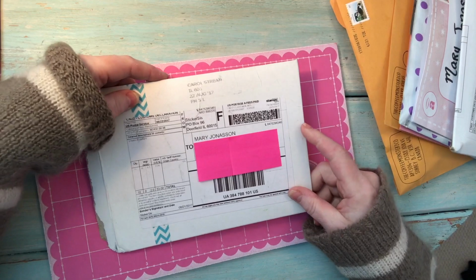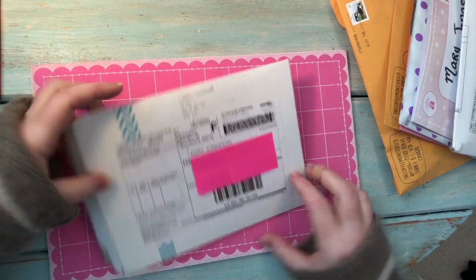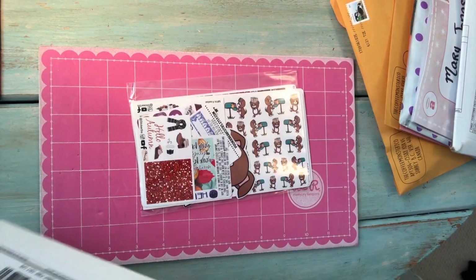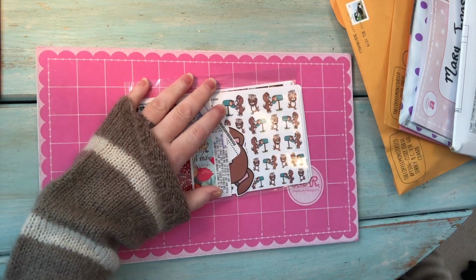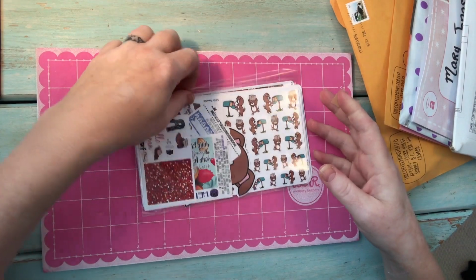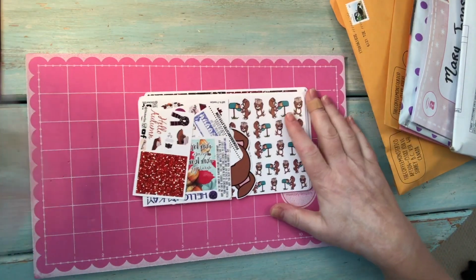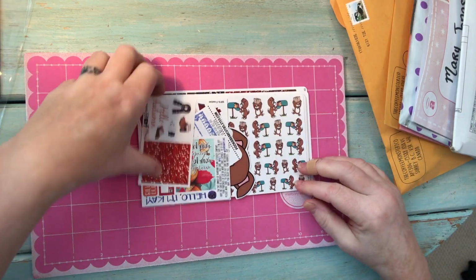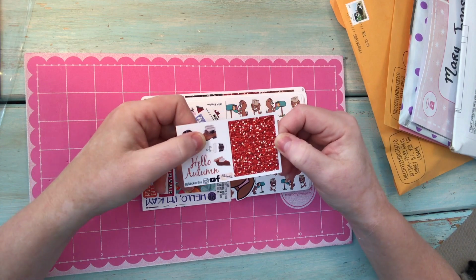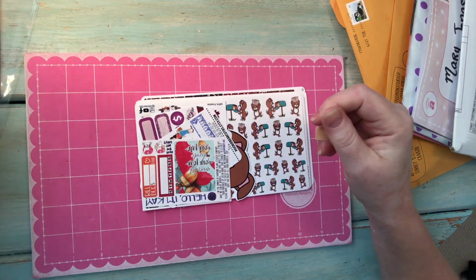My next order is from Stickersis. I love her shop. She has a lot of the stickers that I use for, like how you would use emojis and stuff, for laundry, getting mail, stuff like that. And I love her stuff. And I love her character Meadow, which is based on one of her dogs. So first you get this Hello Autumn sampler, which has a scarf, boots, coffee, pumpkin pie, and 7 glitter headers.